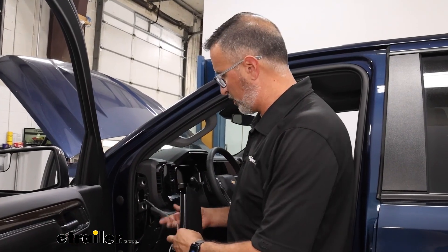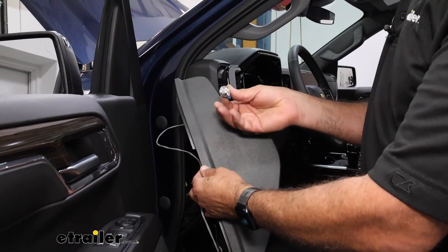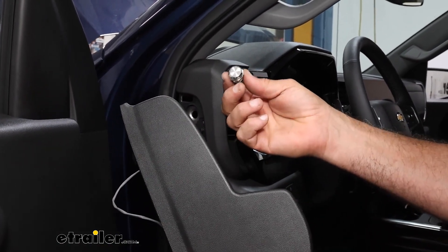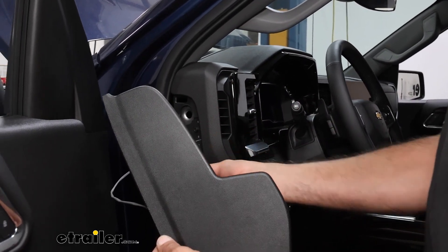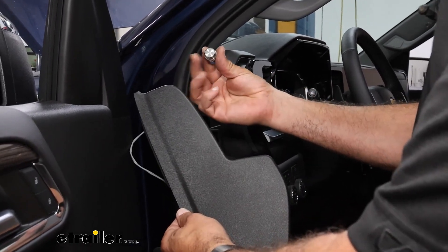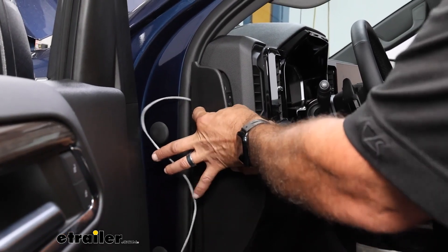I've pulled the wire through the footwell and then up to this side panel here. This just pops off with these clips. I like putting the switch up here because once the door is shut, we have about at least a half inch of gap. This is one of those switches you don't want to accidentally bump when you're driving down the road — this is going to kill all power to the truck. I like to set it somewhere it's kind of hidden and impossible to accidentally bump. It's also a nice anti-theft feature. So we need to drill a five-eighths inch hole into this plastic.